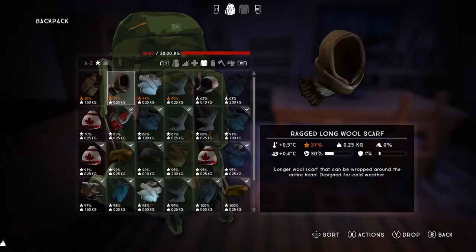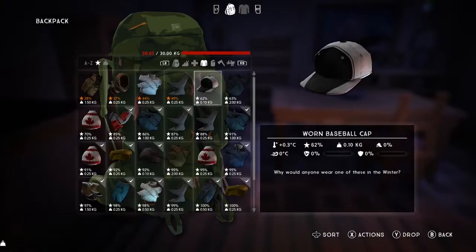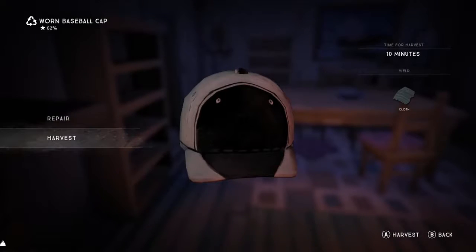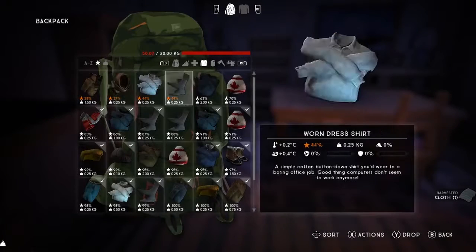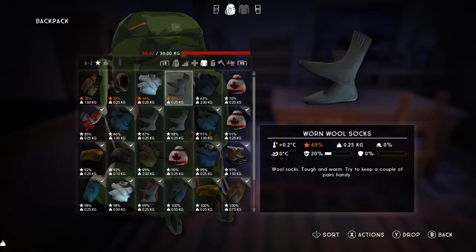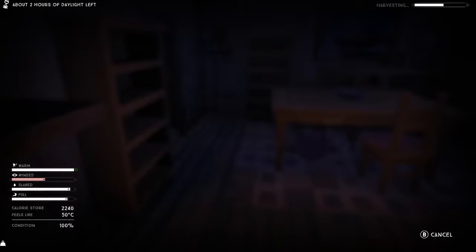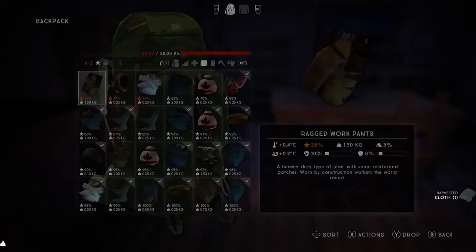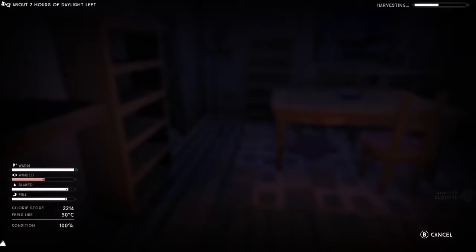Let's take a look at our clothes and then we can actually see what we gotta do. A lot of this is stuff that we're just gonna be tearing down, so let's go ahead and do that. We're gonna obviously take down anything that isn't a marked improvement. And I can't imagine a lot of this stuff is. Heavy winter coats, not the warmest coat out there, but close to it. Interesting. We already have wool socks, so let's take these down. And let's take down this worn dress shirt, because we don't need this.